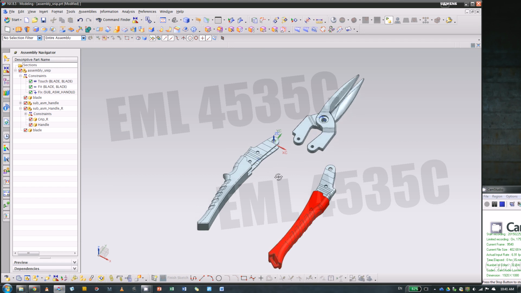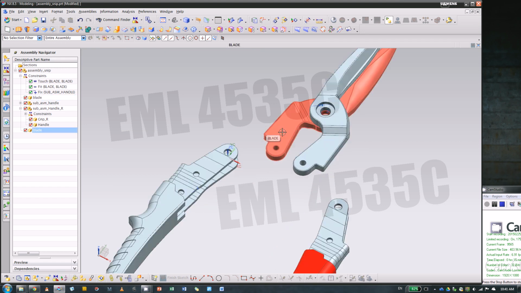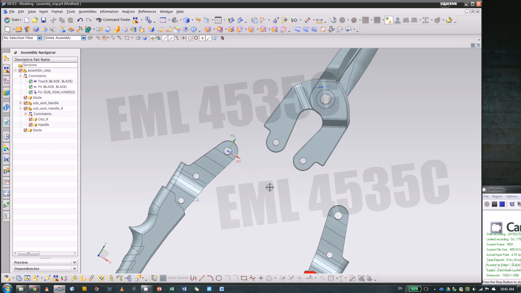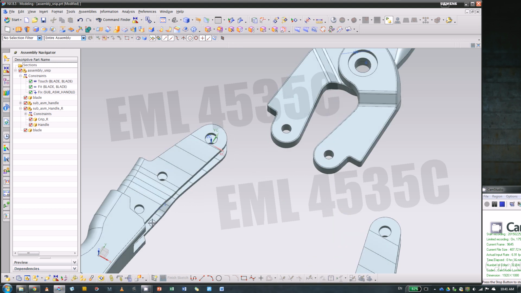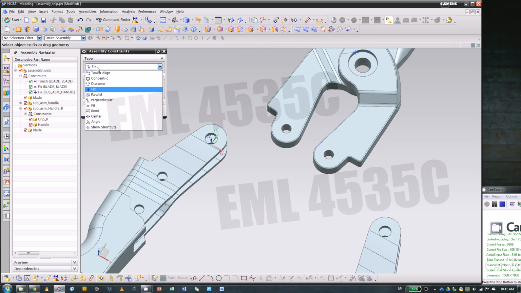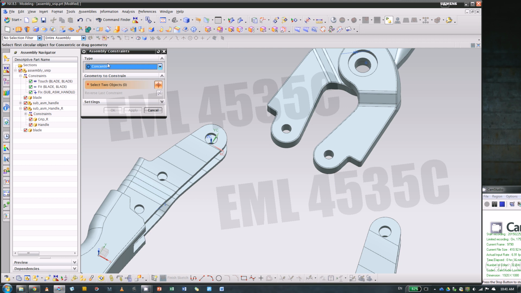Then next we will put this scissor head onto the handle, and again we will align the holes together, so we will be using fit constraint. And some will say okay, we have concentric here, why not use that? Concentric is a little bit different.